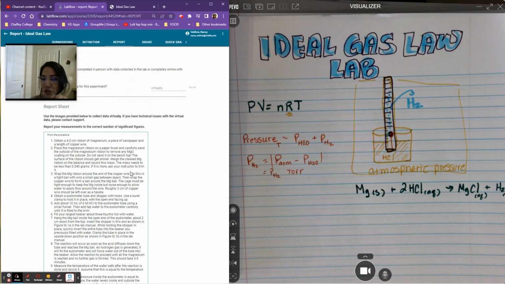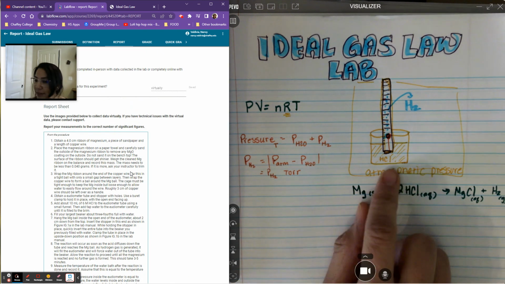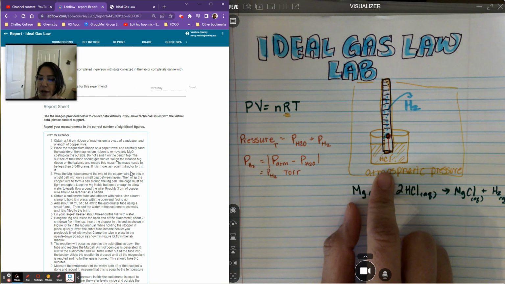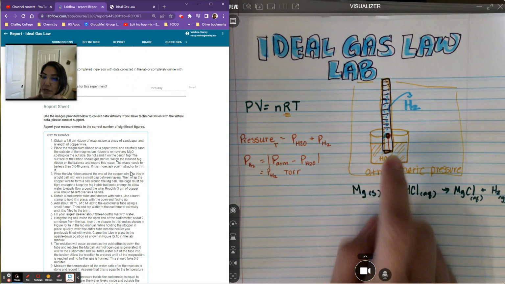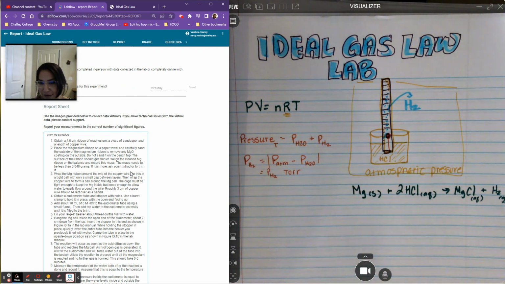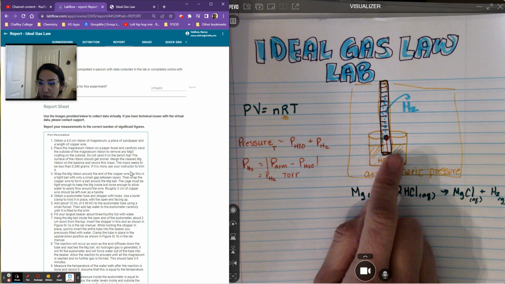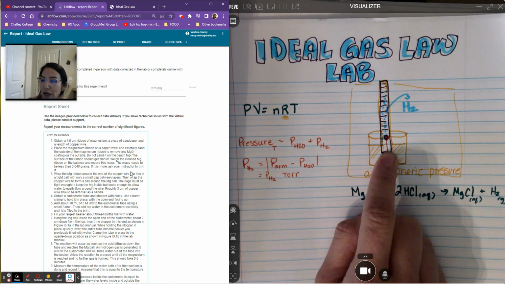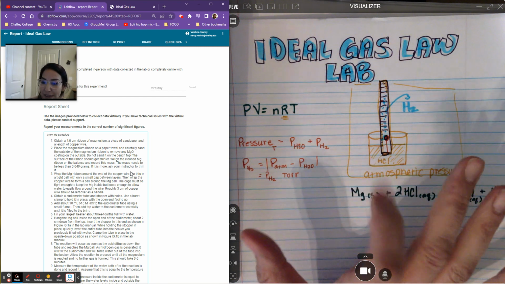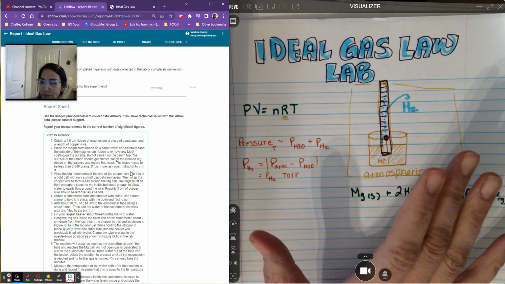Now right here are the instructions of how we're going to create this little masterpiece. Obtain some magnesium ribbon, which is going to go inside here, because we're going to react the magnesium with the hydrochloric acid. Make sure that the magnesium doesn't have any rust on it, so you sand it just slightly. Then you place it into this tube, called a eudiometer, and the eudiometer is what's going to measure the gas that flows through it.